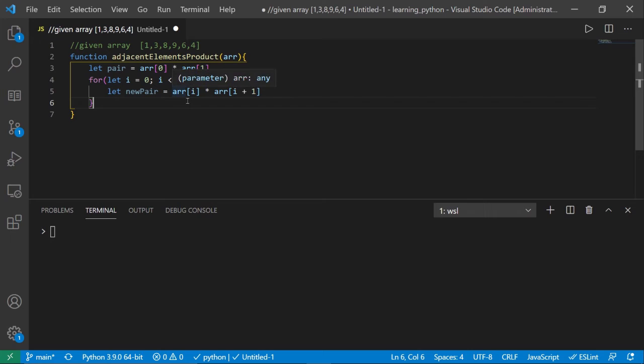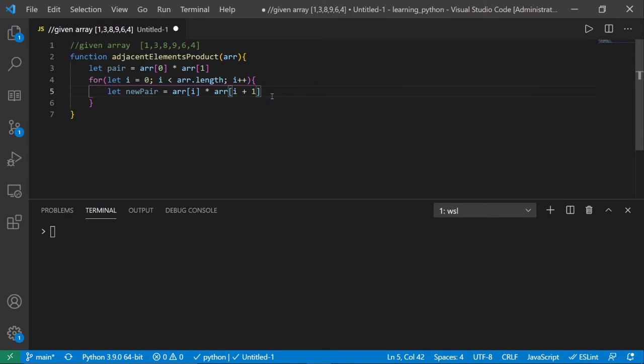Next time it will be 3 times 8, which will be 24. And then the next one should be 8 times 9, which is 72. All right, and then so on and so forth, until it finally reaches the last element in the array.